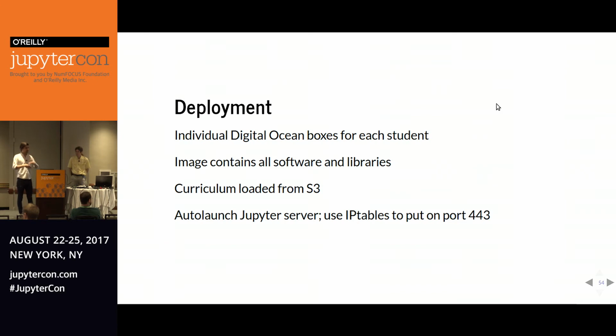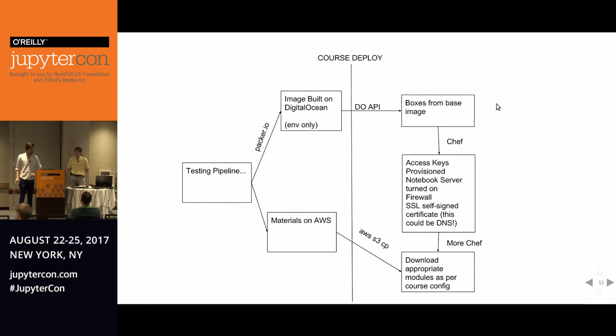So once we get to the deployment phase, once we've got everything working, everything's been tested, hopefully relatively quickly and speedily, we deploy. And here's what that pipeline looks like in terms of getting the information to students once everything has passed and is built.